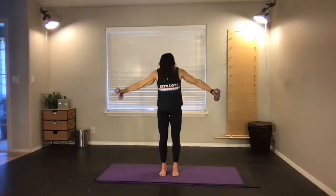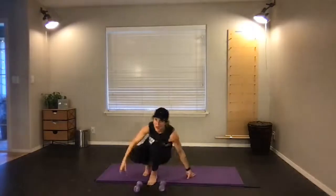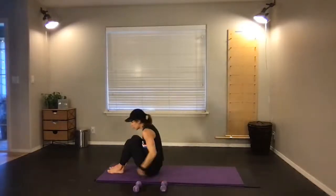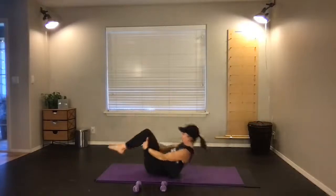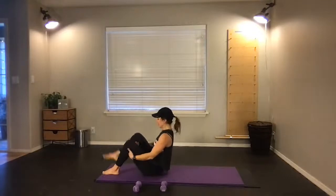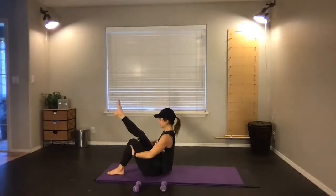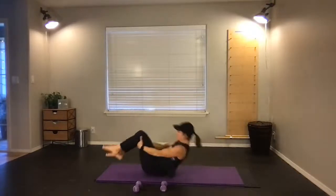1 more. And bring it down. And we're going to massage out that back. So before we move on, you have your hands on the hamstrings. Tuck and roll like a ball. Now, I could also, if I don't like that, I could also hold on to my hamstrings and reach one leg at a time up into extension, still getting a nice lengthening through that lumbar spine, or I roll.